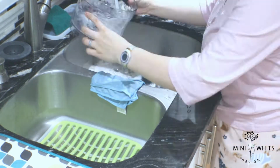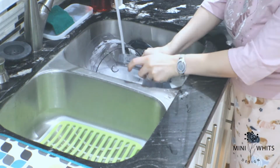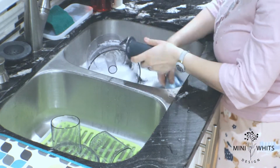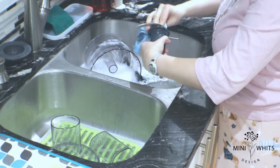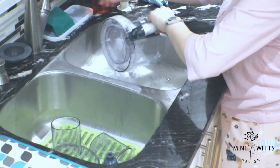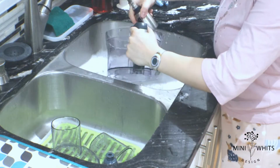So I'm just cleaning the food processor after making the pumpkin pie dough for the pie crust. So I use my food processor for that and put the pie crust in the fridge for an hour. I think it was there for more than an hour, but that's okay. It can be there overnight if you want, or you can put it in the freezer for a rainy day. But I like to use my food processor for making dough like that.